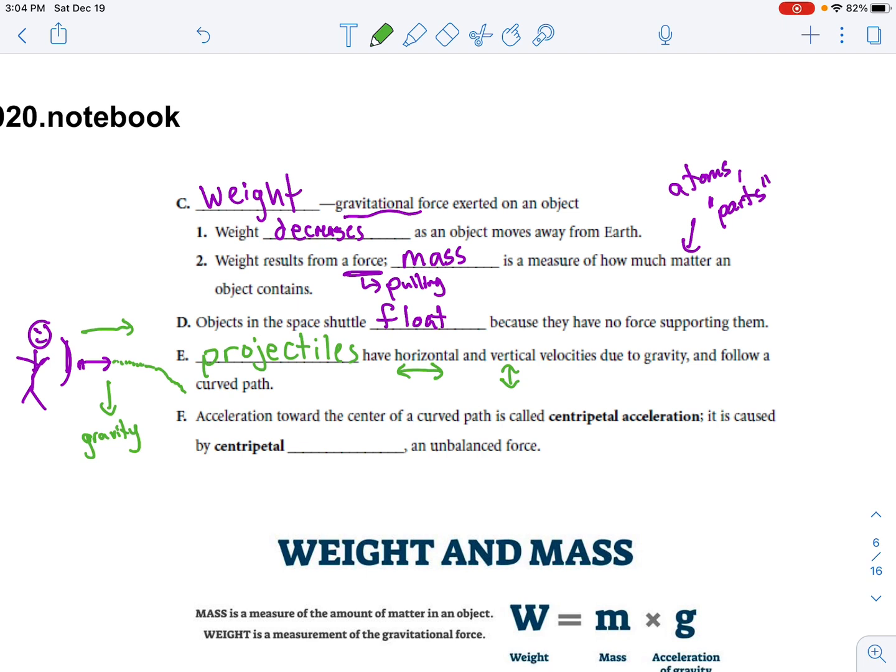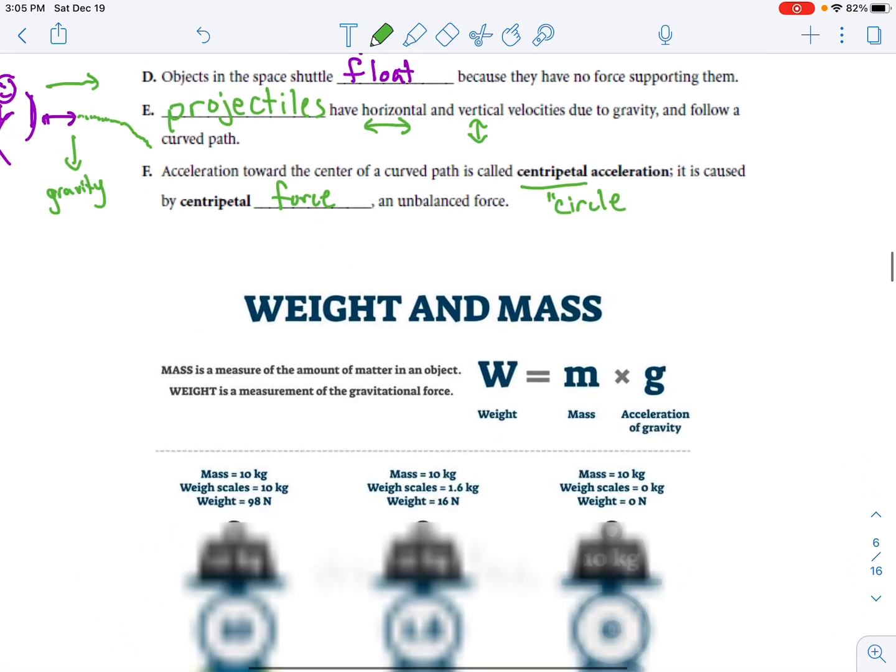This last word, centrifugal, is a fancy word for circle. Some of the things that get pushed or pulled are going in a circle motion. Centrifugal force is what you feel if you're on a roller coaster or a carnival ride where you're going in a circle, and you feel like you're getting pulled into the center of the circle. That's centrifugal force. I have a couple of pictures here to help with some of this.